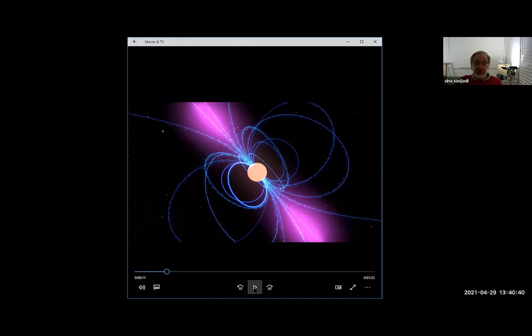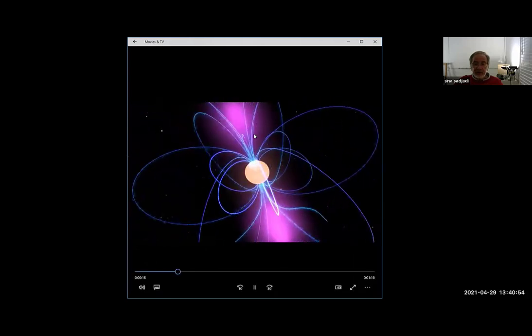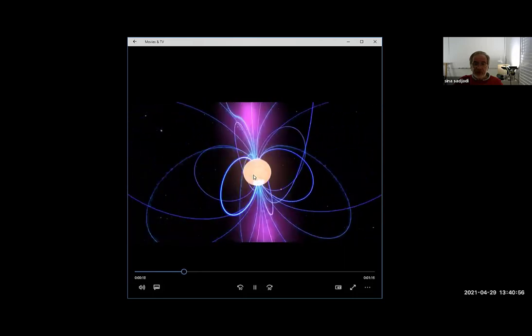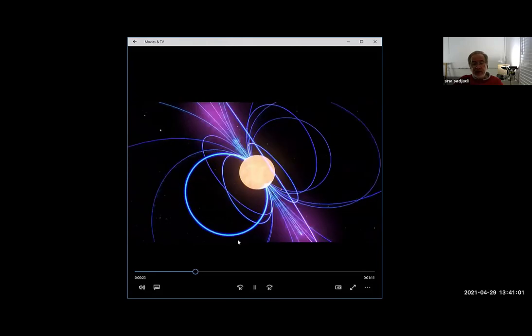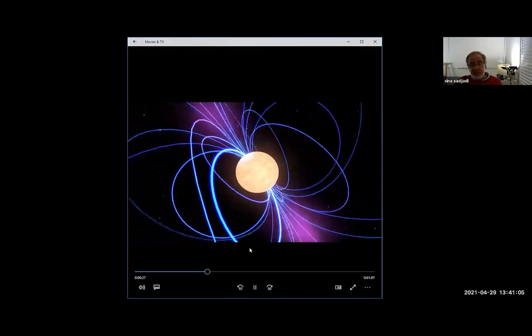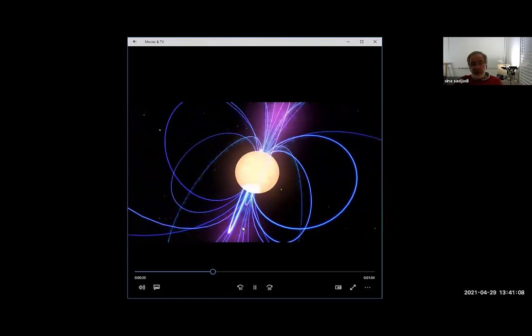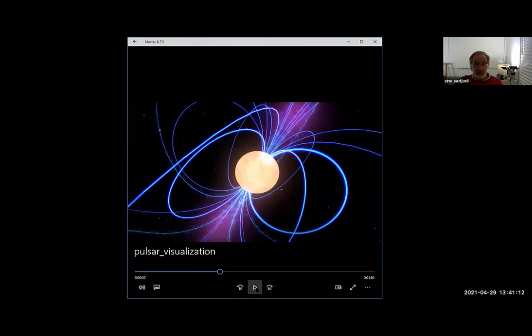Now look, the rotation of this is not lined up with the magnetic poles. There is the rotation axis here, and this is the north magnetic pole and south magnetic pole. So if the Earth is lined up with them, we see a pulsar. If not, we just see a neutron star.